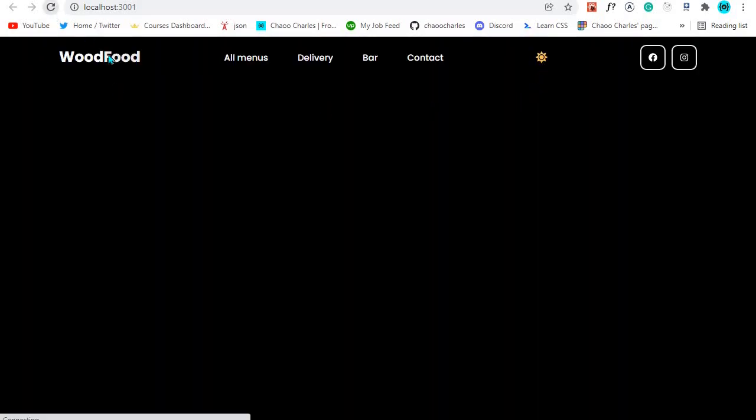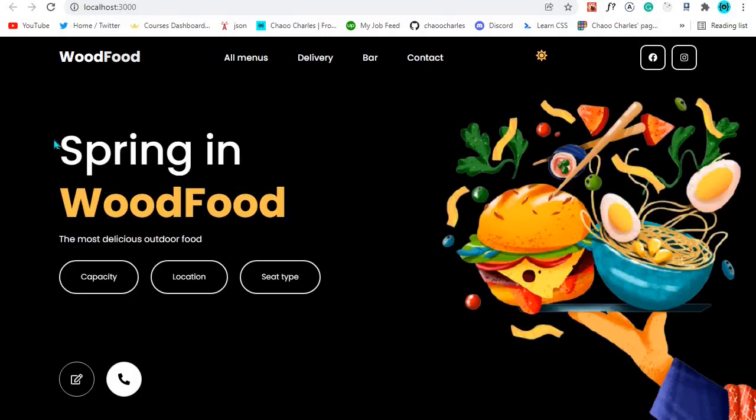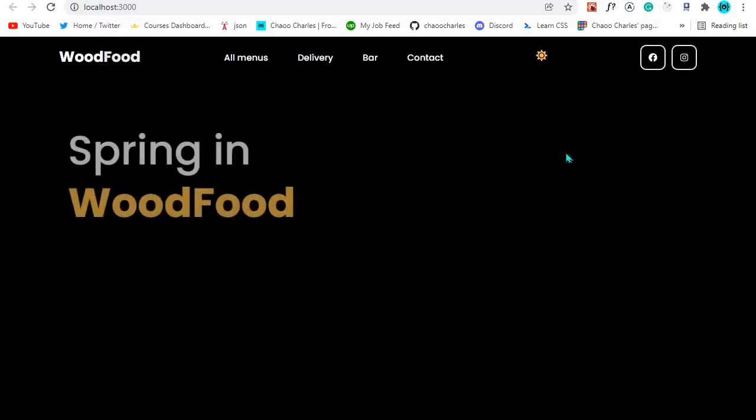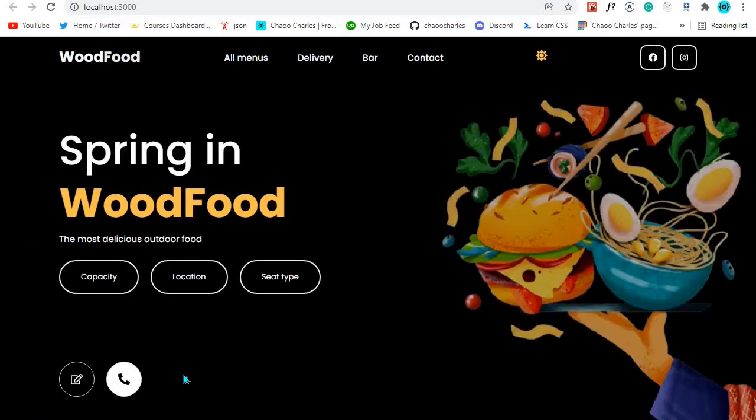And when I refresh, you can see that we are able to animate our links one by one like that using Stagger Children in Framer Motion, okay? And in this particular episode, we'll also animate our different sections right here. So when I refresh, you'll see that we have that navbar animation and also these other animations. So let's just dive right in.